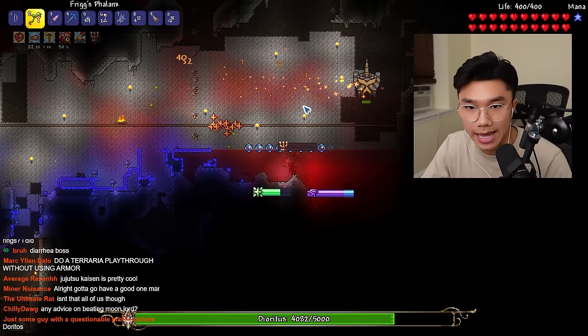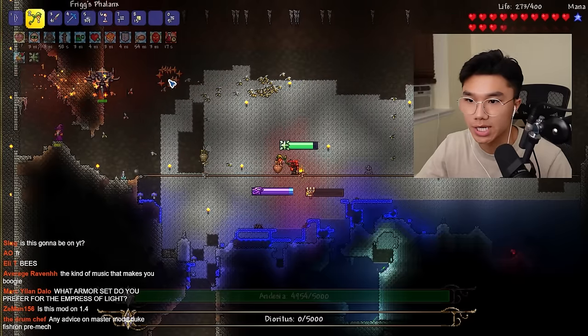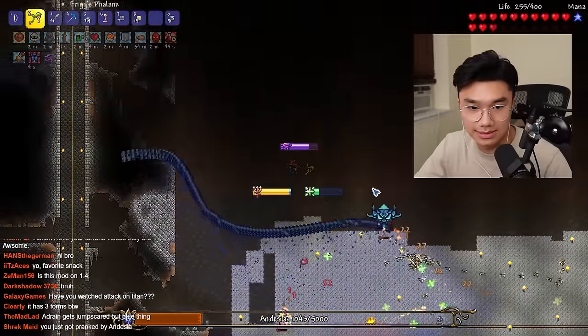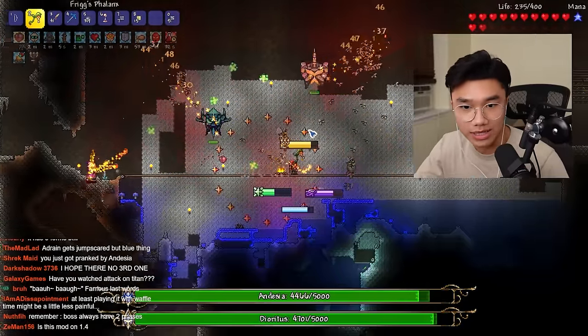Whoa, you're shooting stalactites? Ow, what's hitting me? I can't tell what's hitting me because I have so many projectiles on my own. One more shot. Oh, what the fuck? Bruh, bruh, bruh. Whoa, what the fuck? Oh my gosh. We got it. We got it. Oh, no, we don't. What the fuck? You want a projectile spam?